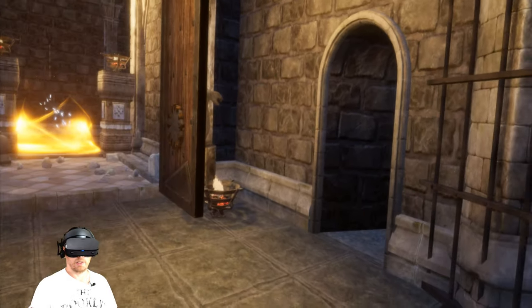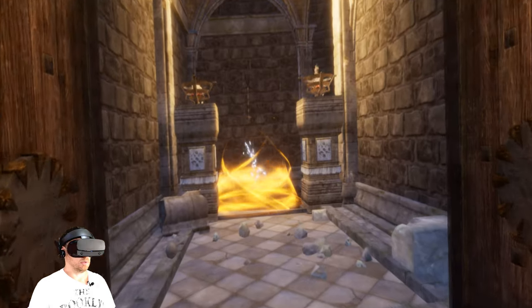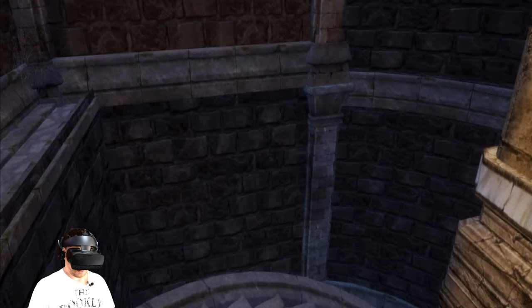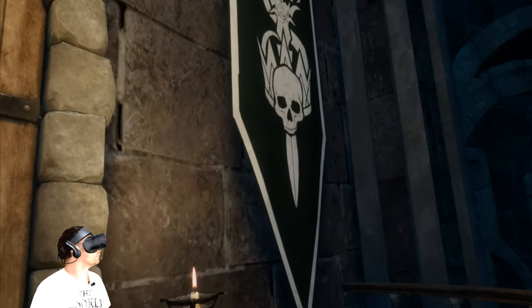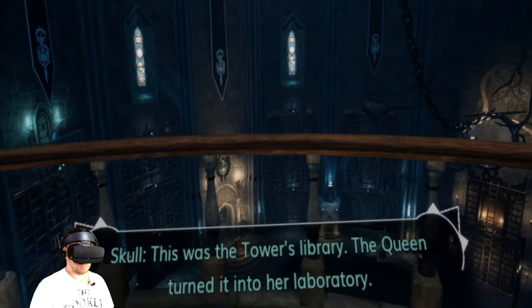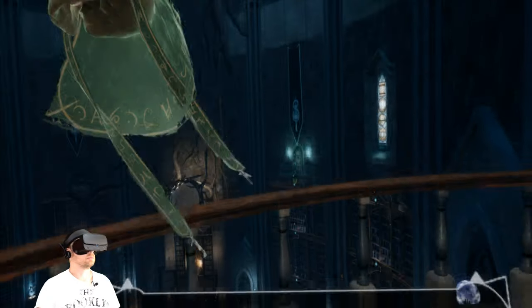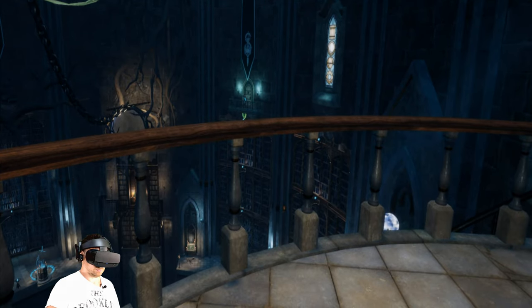All right, we're gonna go through a teleport. Which, you know, it's a shame, we could have just gone down the stairs. This was the tower's library. The queen turned it into her laboratory. It's also a repository for seized artifacts. Well, there you go. There is the witching tower.